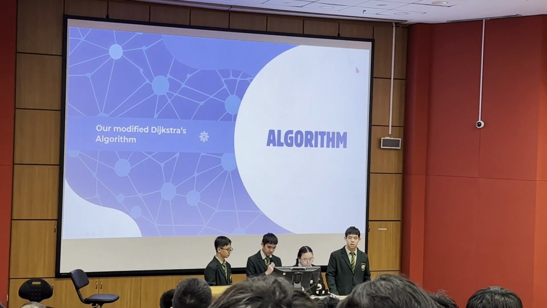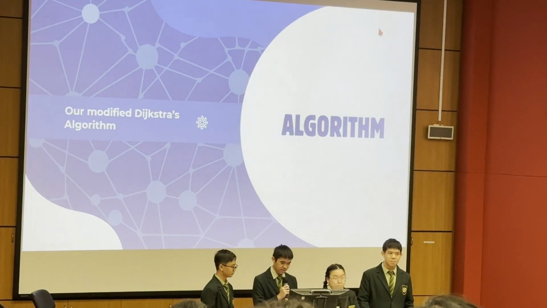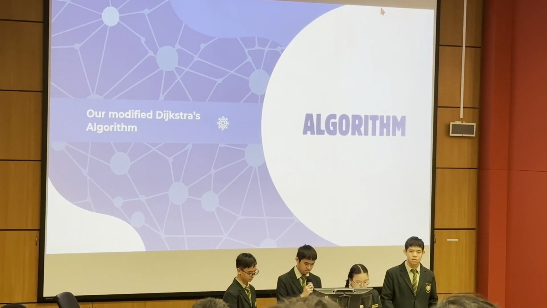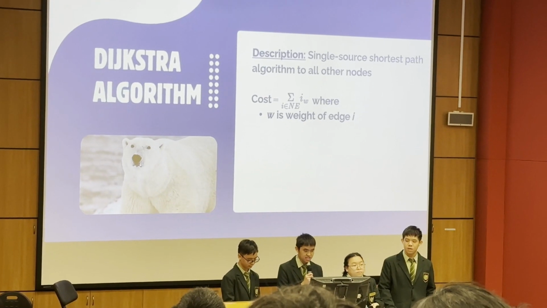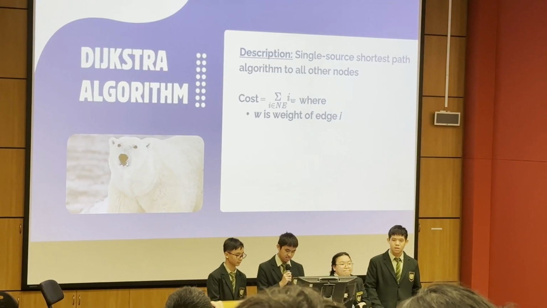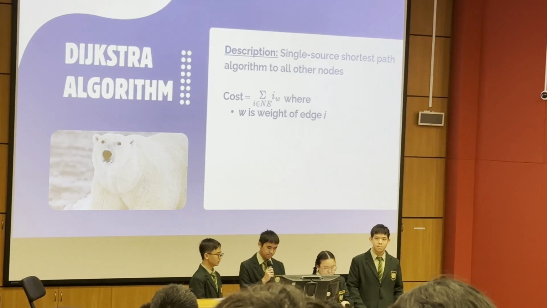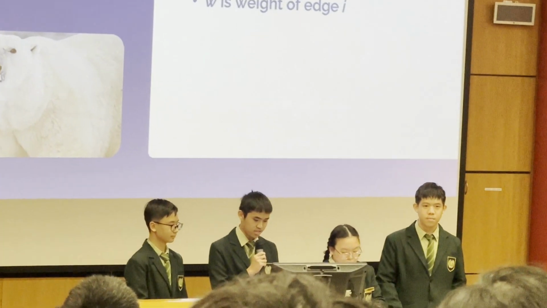By the nature of our graph being a weighted graph with non-negative edge weights, we decided to use a modified variant of Dijkstra's algorithm. Firstly, let's go through what the classic Dijkstra's is. Dijkstra's is a single source shortest path algorithm that finds the shortest path to all other nodes starting from one node.